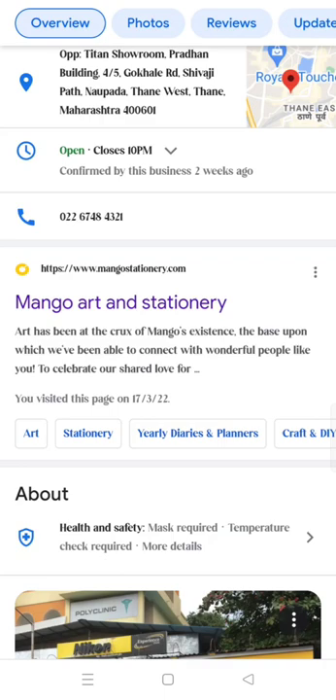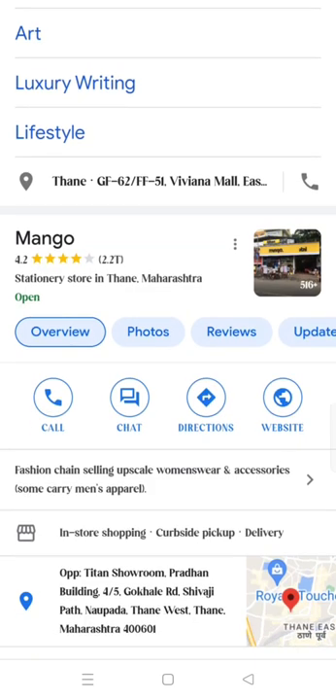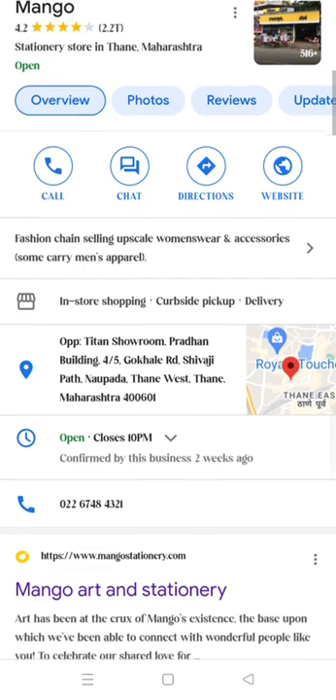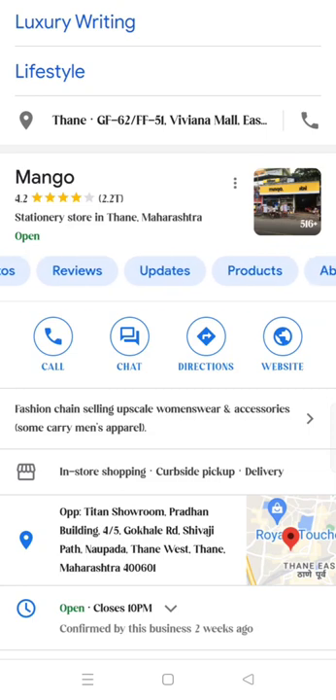First I'm going to show you a picture of the reel. This is the art store — there's a little icon and there are 516 pictures, but no one's going to look at that many. You can get all the directions and go to the map, and just click photos, reviews, and updates. The store has gotten 4.2 stars, and I think that's — I don't really know — a lot of people who reviewed it.